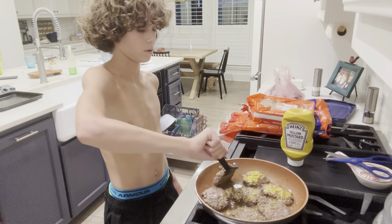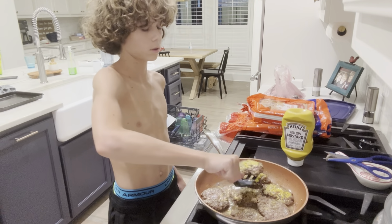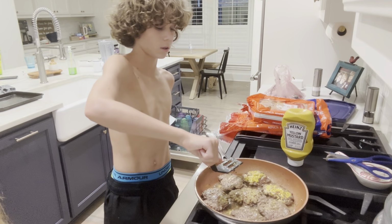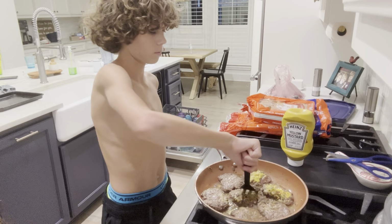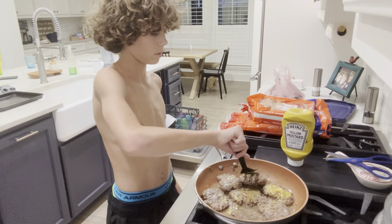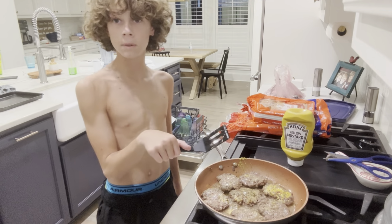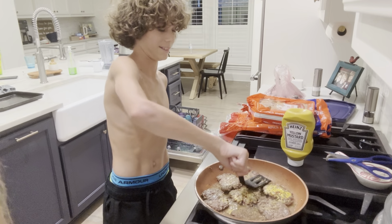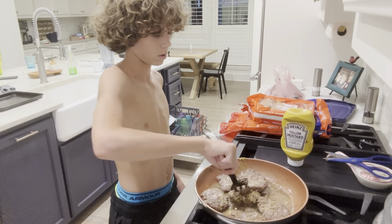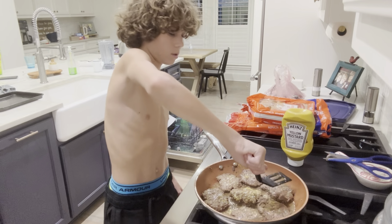There you go. Look at him. He's like a pro almost at this point. Do it with eyes closed. Please don't do it with your eyes closed. Two more. Try a different angle if you can't get under it. There you go. Okay, you got that one. You just got all the seasoning wiped off of it, but that's okay. It's fine. Last but not least. Oh, oopsies. Okay, good job, Drew.